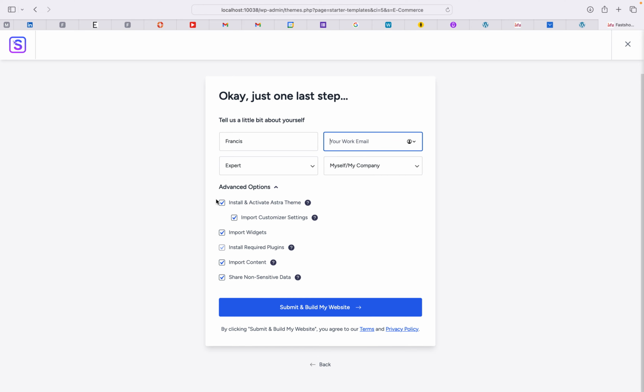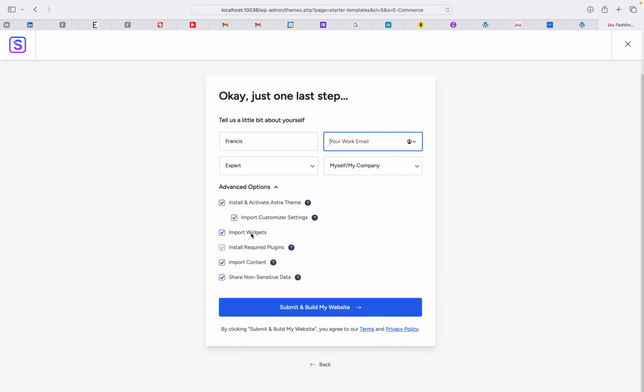Now you can see from here that it gives you: install and activate Astra theme, import customized settings, import widgets, install required plugins, import content. I would recommend that if these are all ticked, you leave it as such. But if you know what you're doing, you can select the ones that are not required or that you don't want.